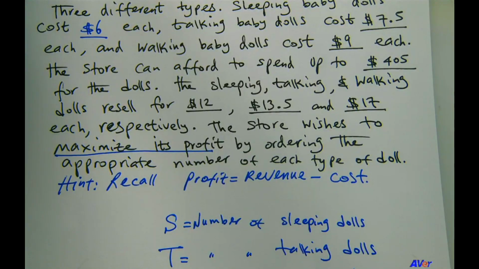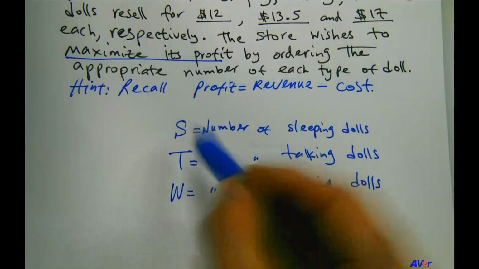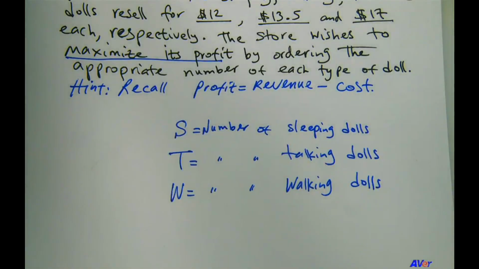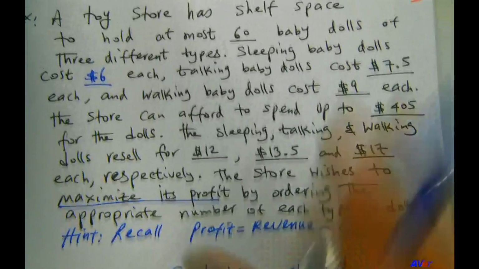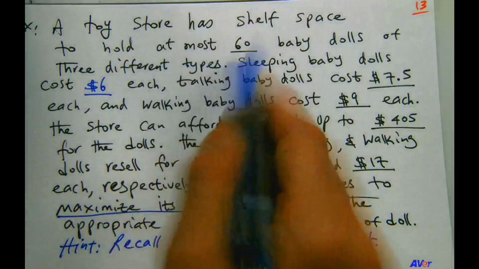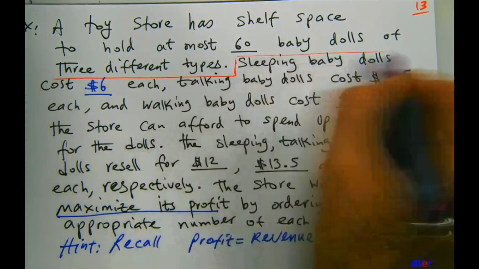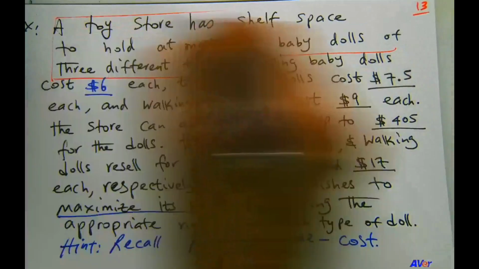Okay. Now we can begin. Once you introduce variables, it's a huge jump from no variables to this, because now you can start attaching information and meaning to each of these variables. And we've already done that to some extent, right? We already labeled it, but now we can attach information to it. And here's what I mean. So reading from the beginning, it says a toy store has shelf space to hold at most... That's very important. We need to translate this whole sentence.